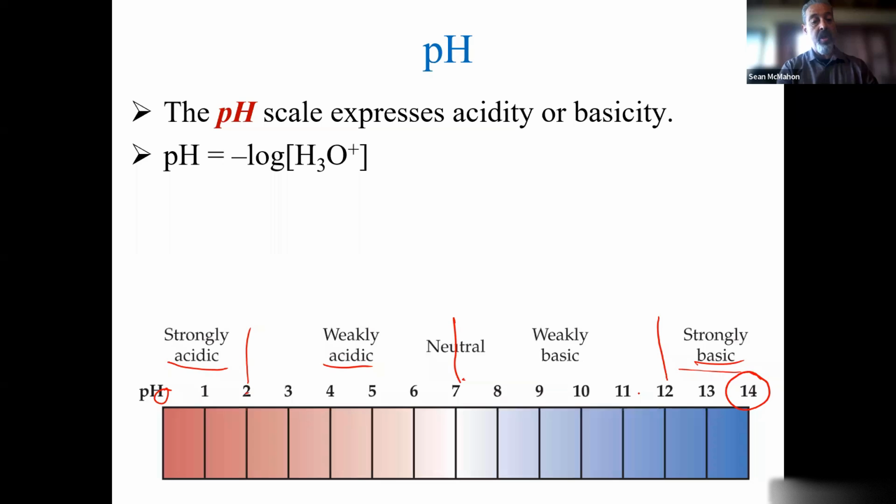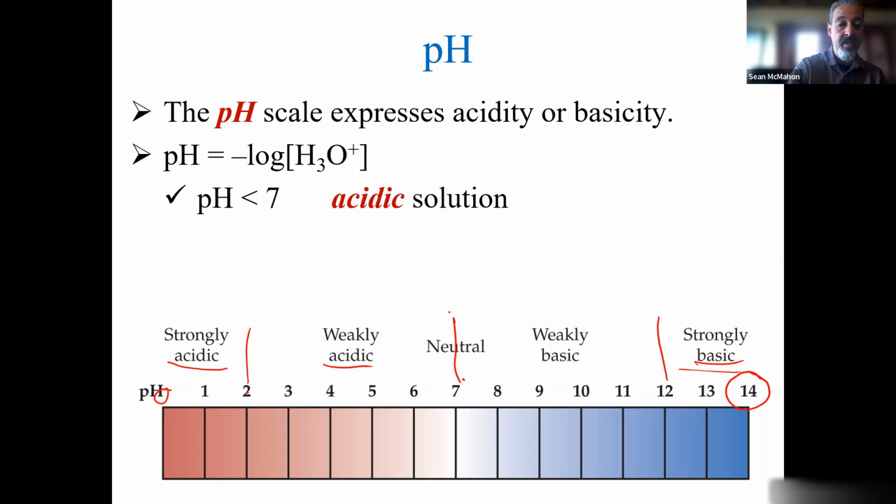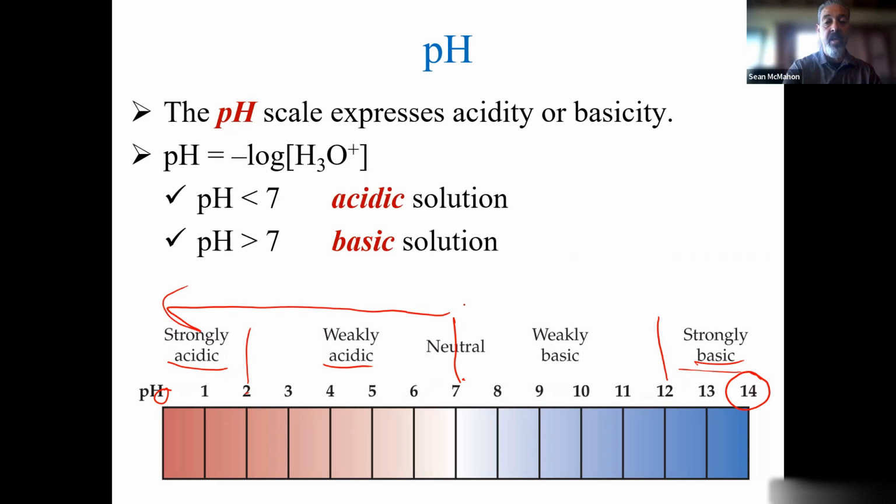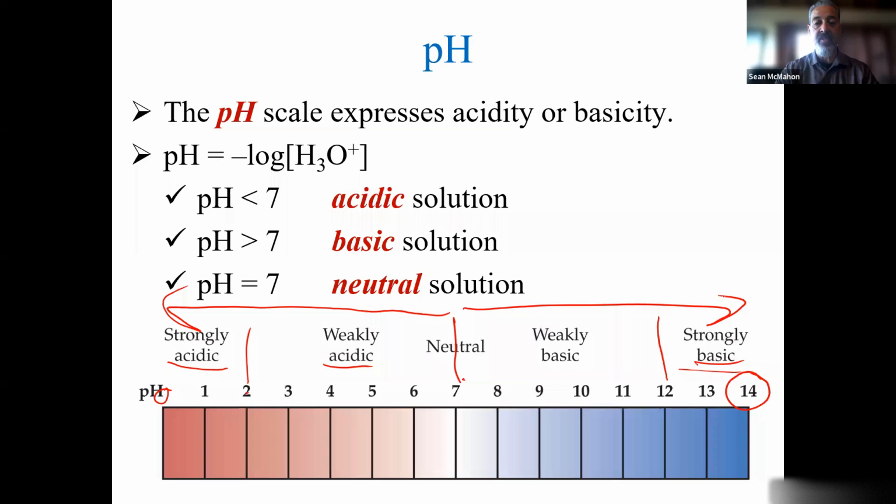And now, if you're not used to using logs, most students are, but you're going to have to use the log function. That's why you always use a scientific calculator, and you can't see because I'm on blur, but there's a log function on your calculator, and you'll be using it. So if a pH is less than 7, I know it's acidic. If it's more than 7, then it's basic, right? So 14. And if it's 7, it's neutral.